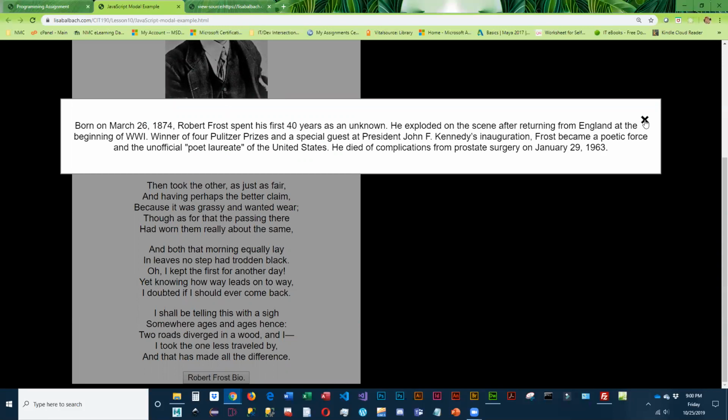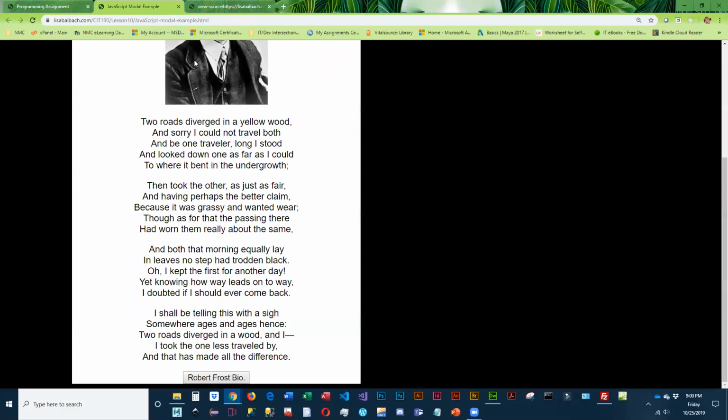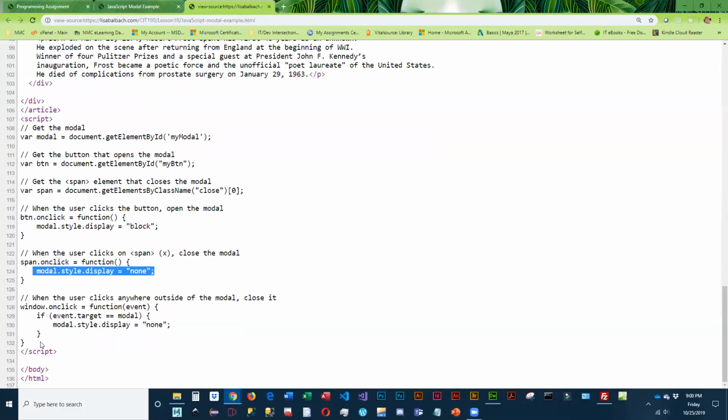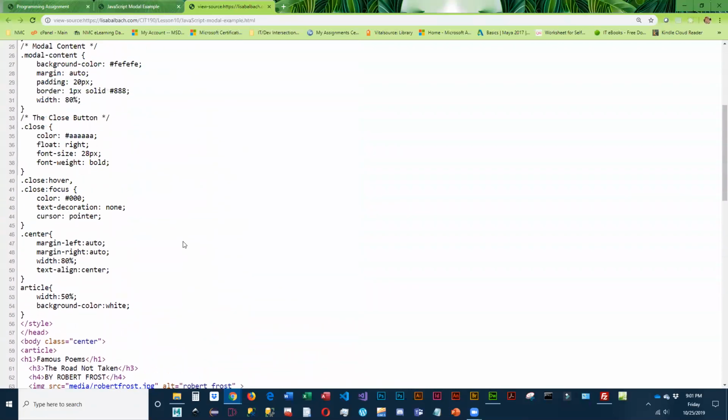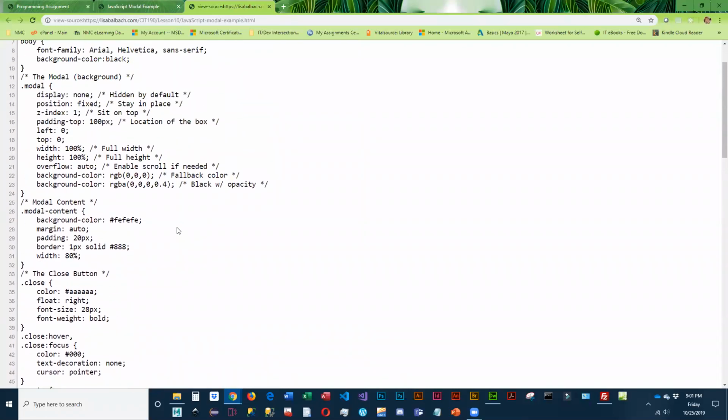They don't have to click right on the X. If they click anywhere else, it should close as well. That's what this code is doing. If they click in the window, then we run through this anonymous function and we hide the modal. So if the modal is displayed, then we hide it. And that's pretty much all the code. There's much more going on here in the CSS than in the JavaScript.